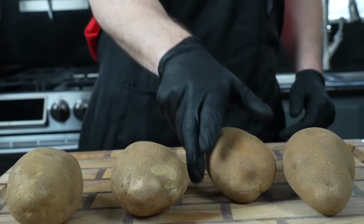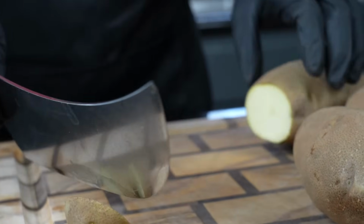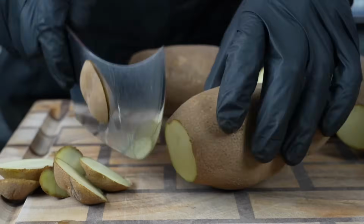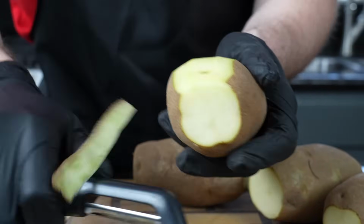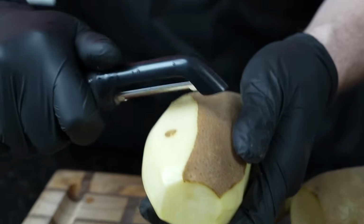Let's make it happen. First things first, we're getting the party started with these russet potatoes. It's super important to clean these thoroughly because, as you know, when you get potatoes home from the store, they tend to be kind of dirty. The first step is breaking out the potato peeler and peeling the skin off of these potatoes. Then we're going to cut them into bite-sized chunks and wash them off before we bring them to a boil.